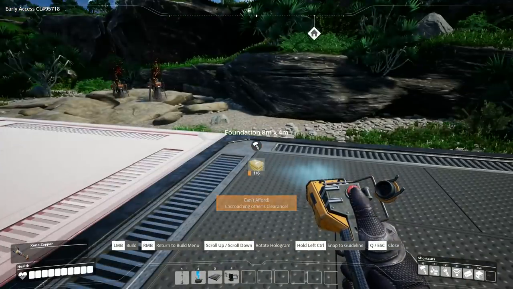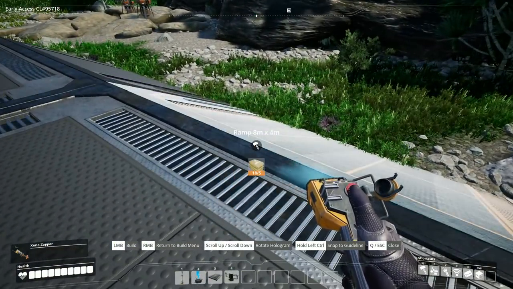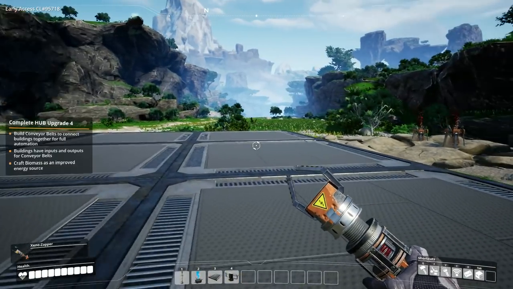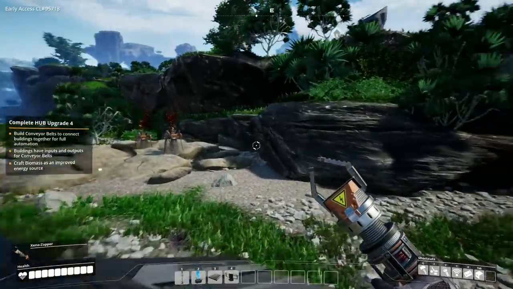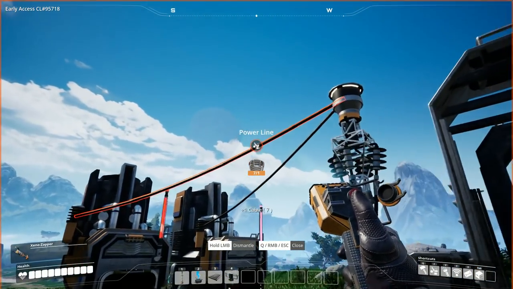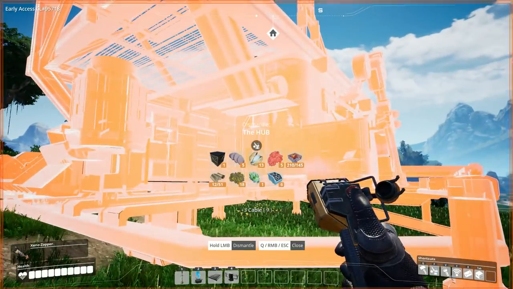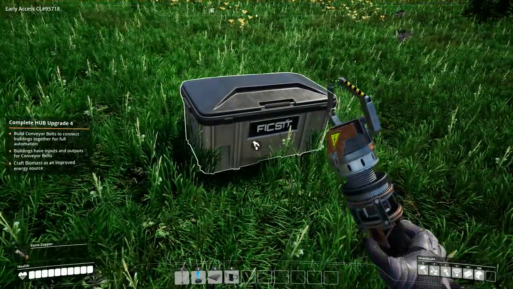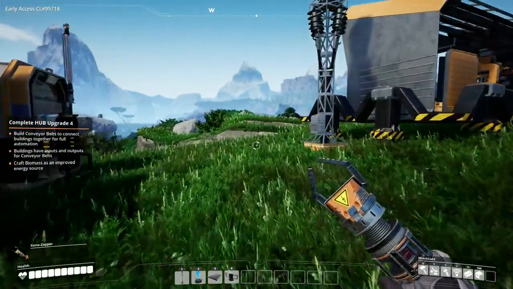One more to finish off that bit. Pop one there for now. I'm only going to do one. I've never used these before, so I don't really know how they work. Oh, another one there. Just for luck while we're moving our base over. Yeah, we'll start with the hub in the top corner, I think. Let's go and strip it out. F, isn't it? Power line, detach. And it's gone. And there's some stuff. Oh, that's my storage. Hopefully that won't go anywhere. I'll be back for you, storage.